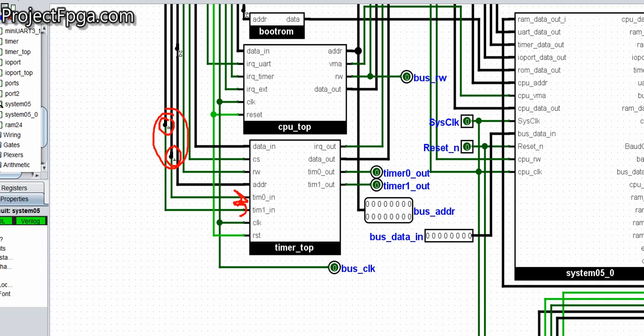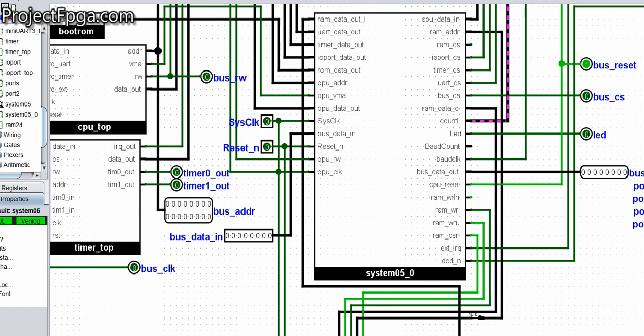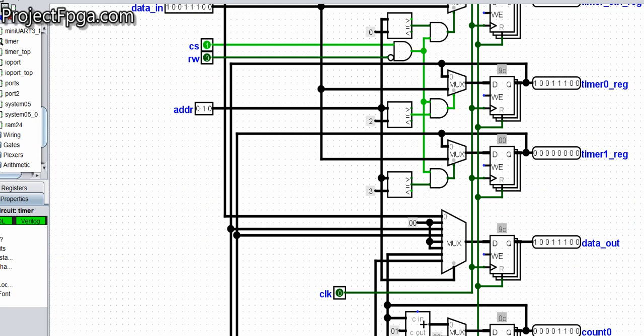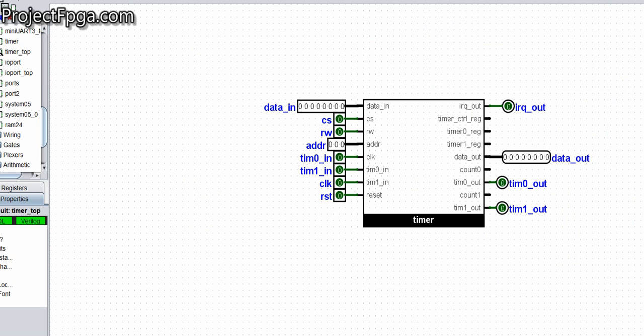They both go to the timer clock. Let me highlight where it came from. You'll see that it's coming from that counter L from our control unit. So that's how this counter subcircuit works, and this is the top part.